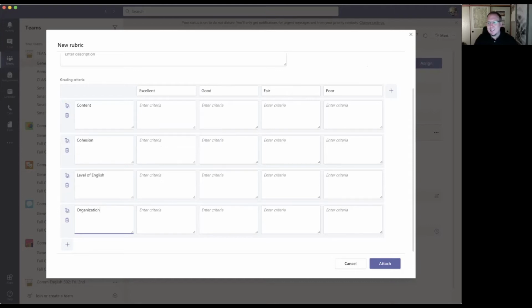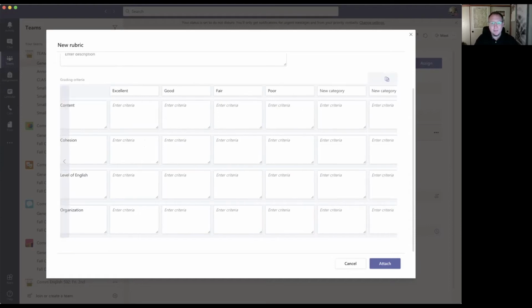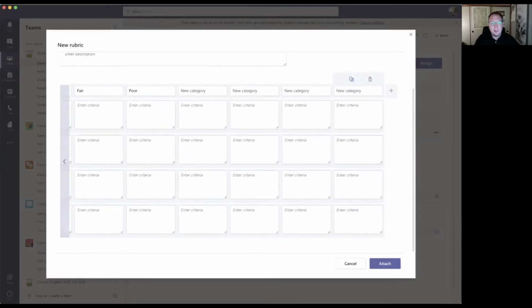You can use any descriptors or any criteria that you want. Again, the default is excellent, good, fair, poor, but you can have as many levels as you want.